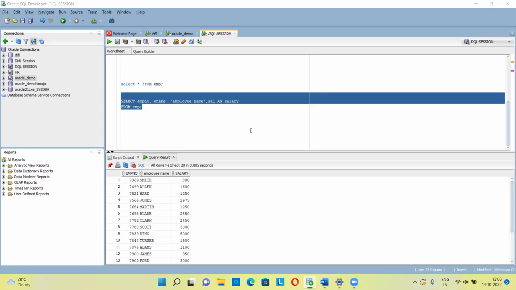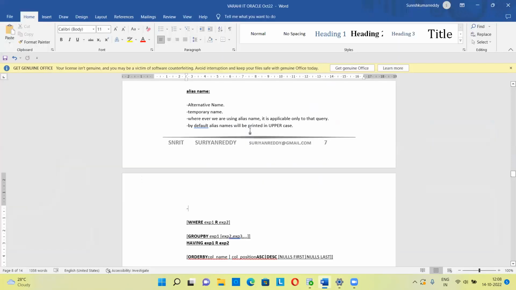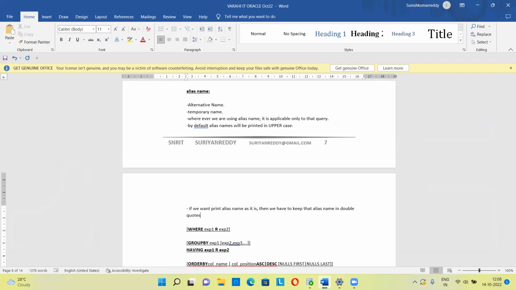Any confusion till now? No, sir. Okay, so if we want to print alias name as it is, then we have to keep that alias name in double quotes. Clear, right? Yes, sir.